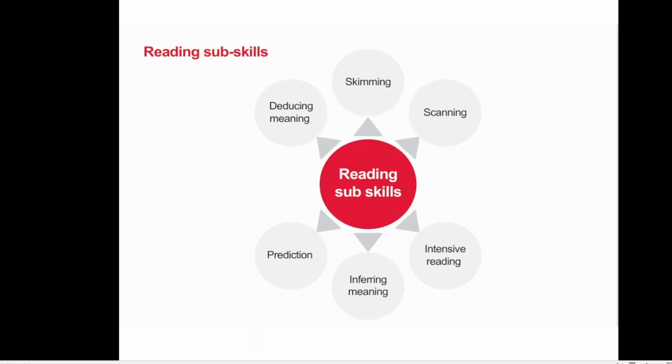So you need to know the skill or the soft skill to actually put in operation as you're going through your sections. So we have skimming, scanning, intensive reading, inferential, prediction, deduction. All of these are soft skills that are essential. You must arm yourself with them so that you can scale your reading test. Very important.